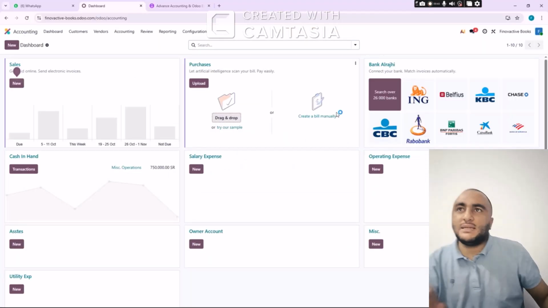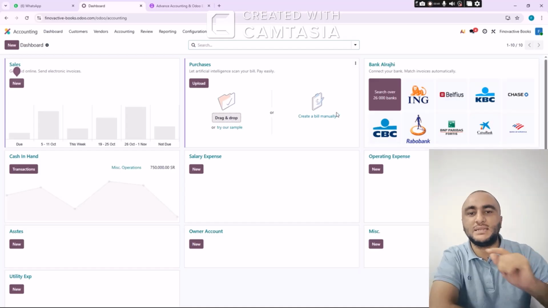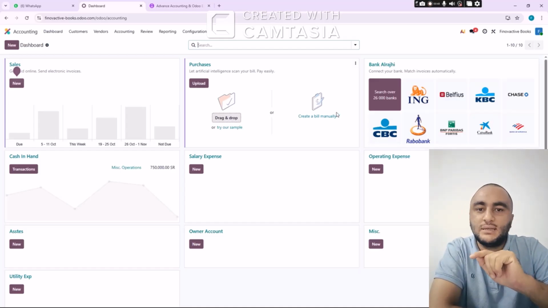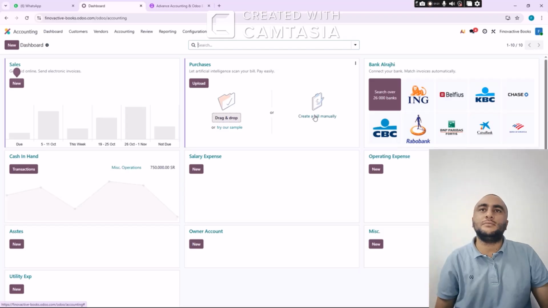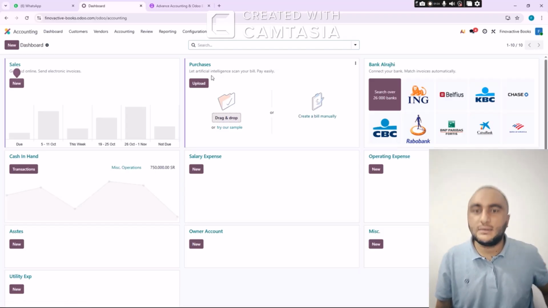So how do we input purchases in Odoo? This is a purchase bill. This goes into cost of sales. Cost of sales basically means that when a company operates its main business, those costs go into cost of sales, like in our bookshop. So when we purchase books, it goes into cost of sales. Like for a construction company, there will be sand, steel, and blocks. These things go into cost of sales. For a manufacturing company, the materials will go into cost of sales. So it is necessary to understand cost of sales.